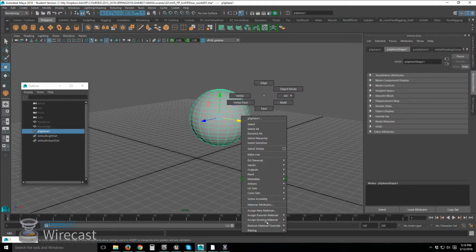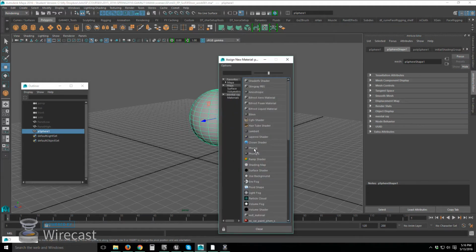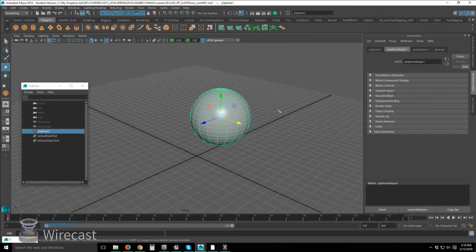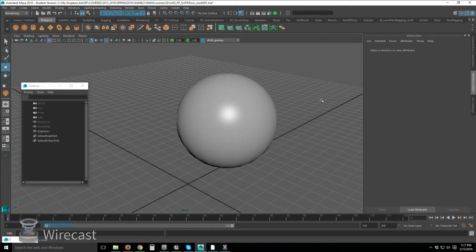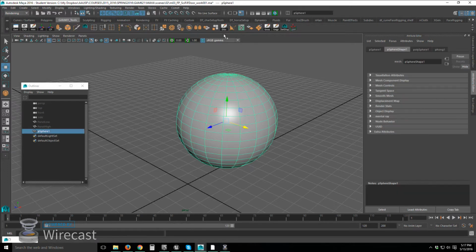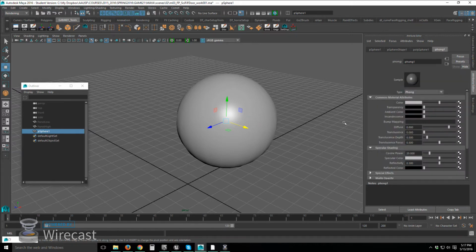So if I go ahead and create a Phong material, before the days of physically based rendering, this was kind of like your shading model.